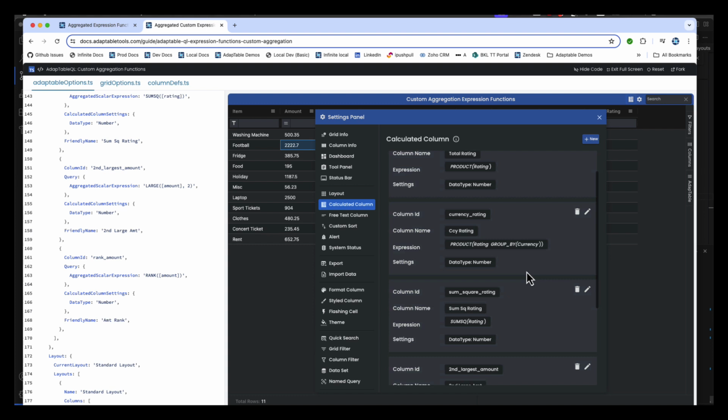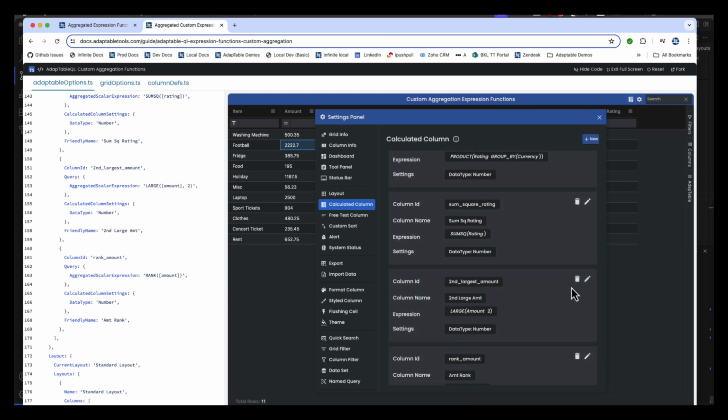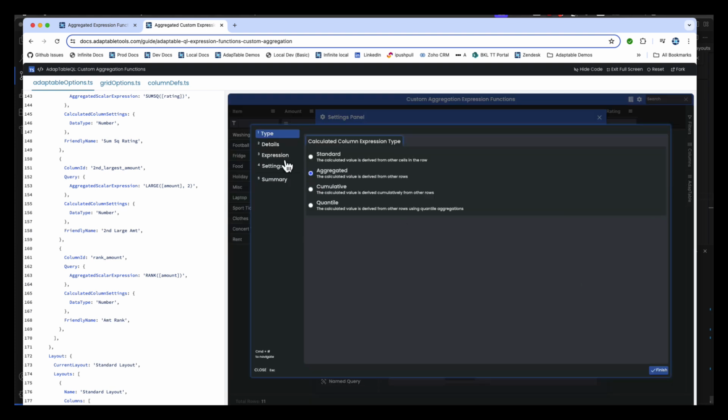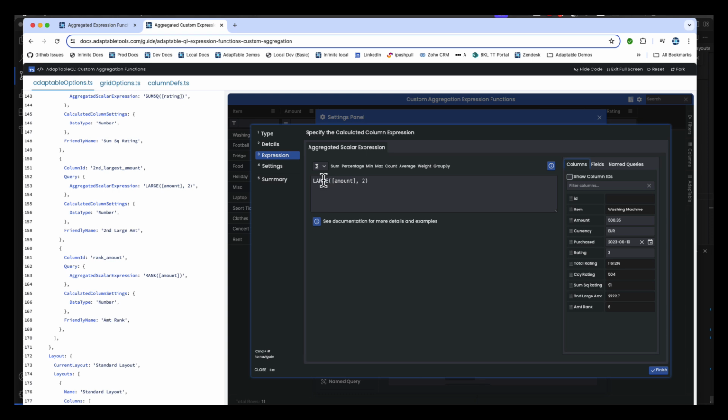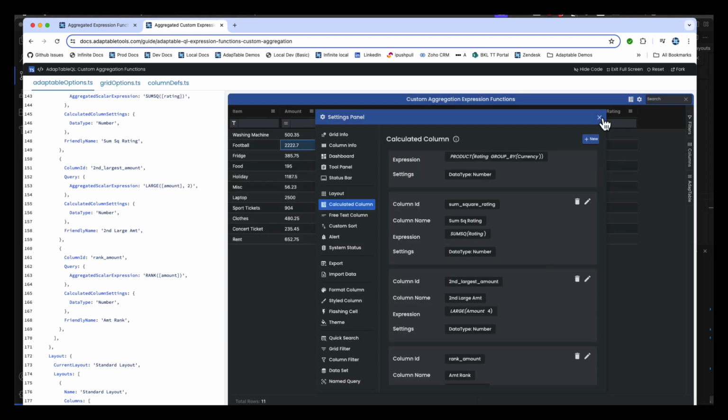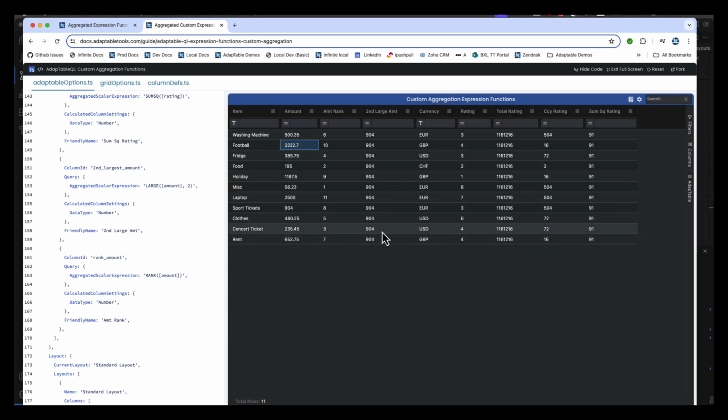So for instance, if I want to change this second large amount and I want to now make it the 4th largest amount, I can do that. There's the expression. You can see what's provided. And now I change that 2 to a 4. And now this is giving me 904 because 904 is the fourth largest amount because it's going backwards. So there we are.